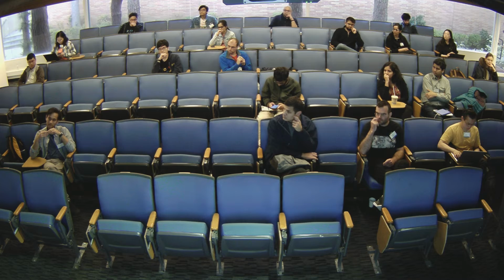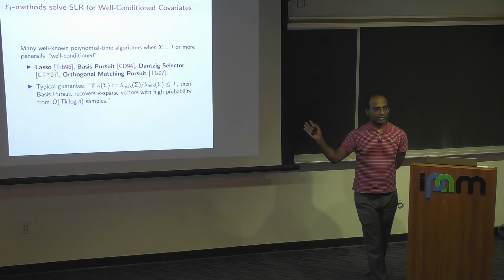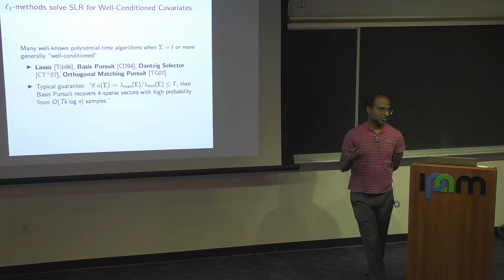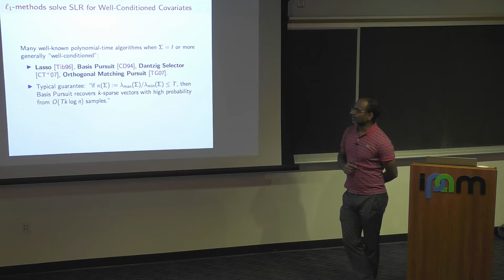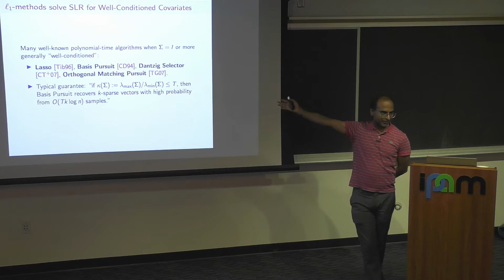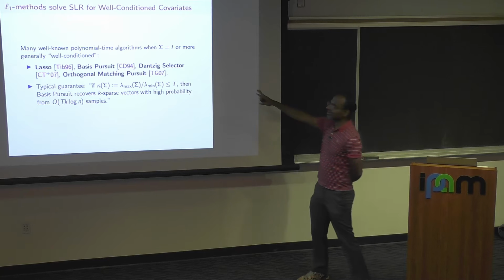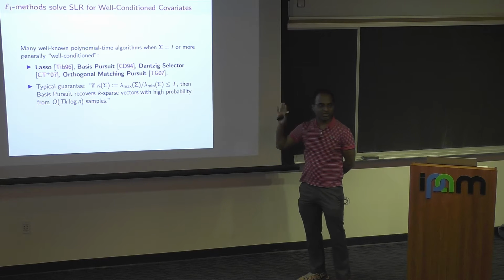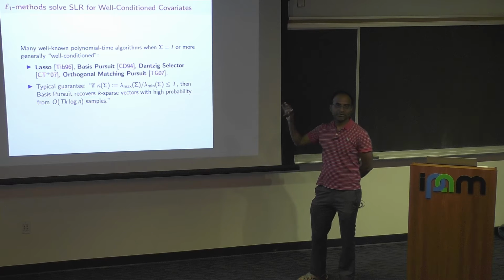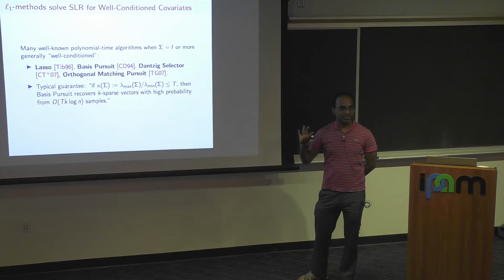As I said, all of the stuff that we're doing works also with noise. The upper bounds work with noise, and the lower bounds hold even without noise. In fact, the upper bounds extend to the noisy setting just because we're reducing to these algorithms, and these are known to be pretty good. When sigma is well conditioned, we can solve the problem very well, even in the agnostic, non-realizable setup. So we're going to reduce to the well conditioned case by doing some things.